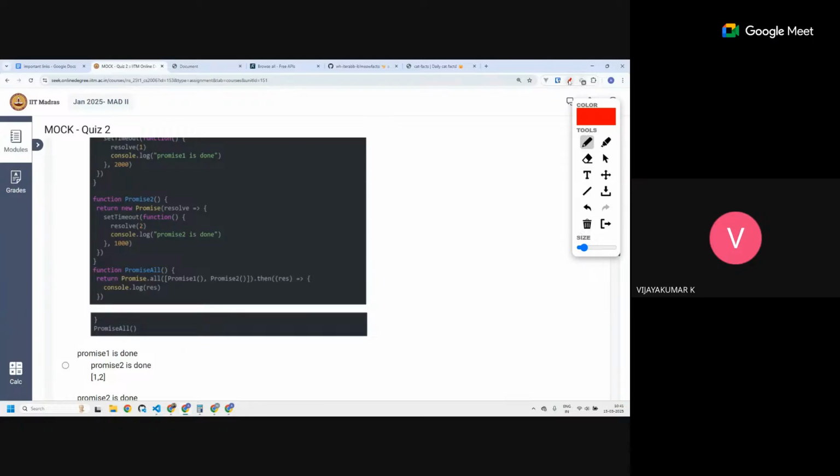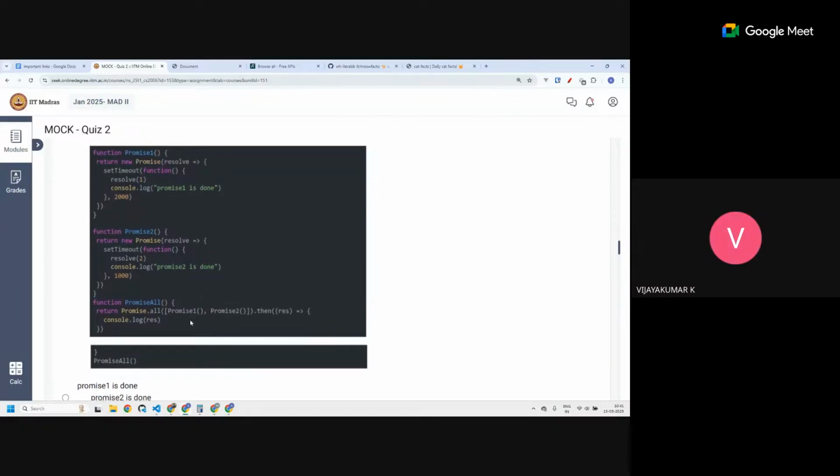Sir, in Promise.all within brackets, if promise one and promise two are not given, how will it print? We are getting the response object. Whether it will come 1, 2 or 2, 1, sir.